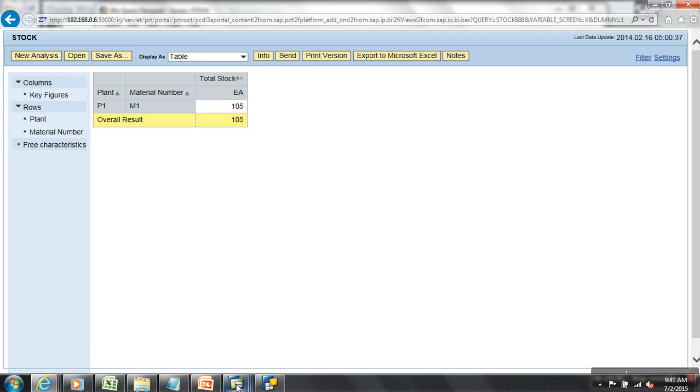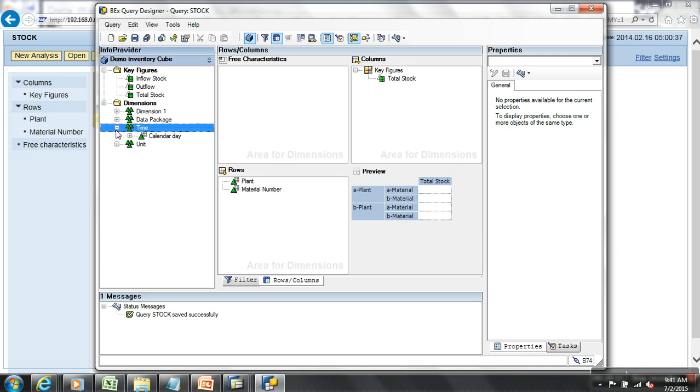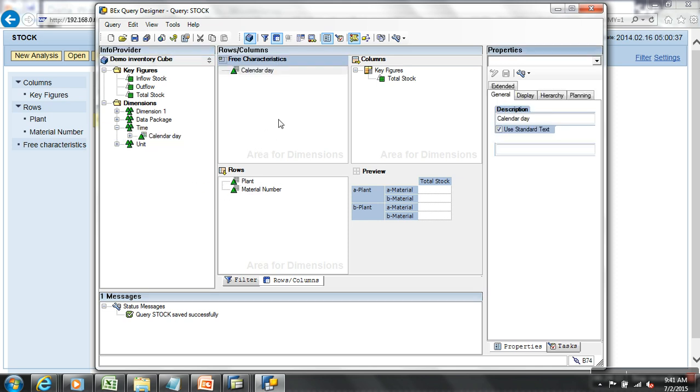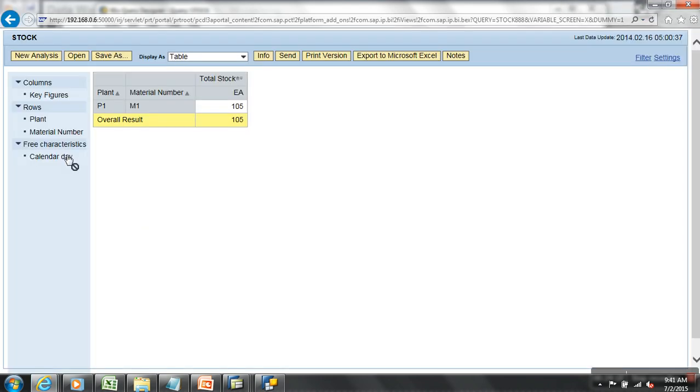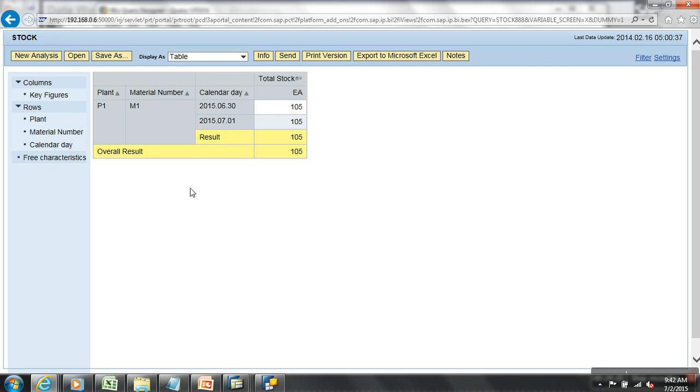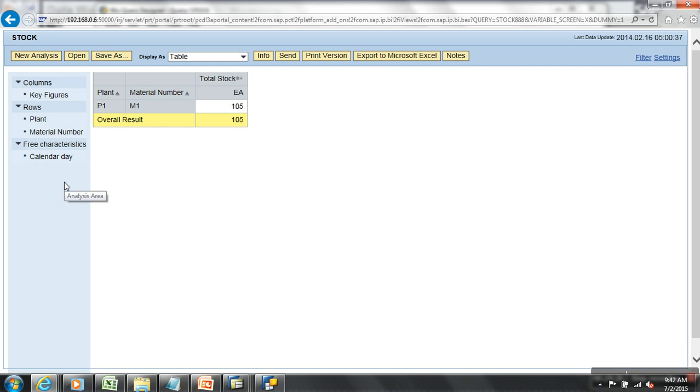Okay, if you see the date, you will understand. But don't worry, in the cube it will have like 31 12 9999, right?